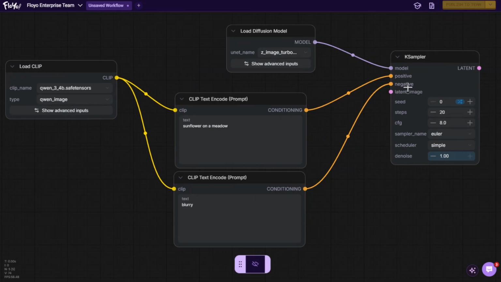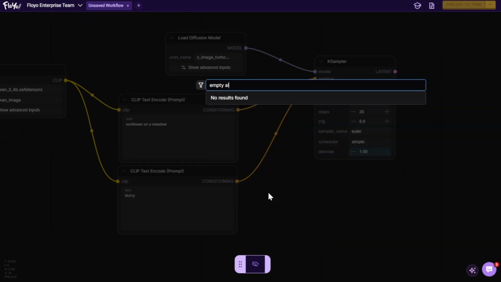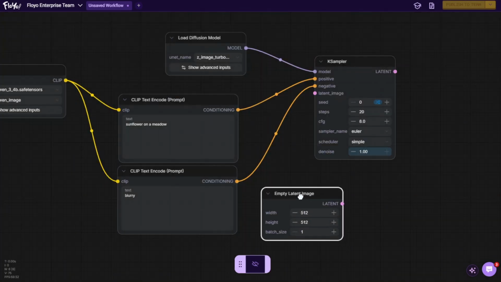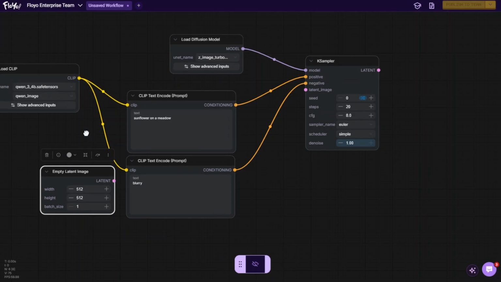The last input on the KSampler is latent image. So this is where we give the AI a starting point. Double click and search for empty latent image. This node creates a blank canvas in the latent space, AI's internal workspace. Now, once you start generating in the KSampler, the AI will start from this blank canvas and create noise and gradually shape this noise into an image that matches your prompt. In this node, you can set the width and height in pixels. This determines the resolution of your output image. Set it to whatever dimensions you like, then connect the output image to latent image input on the KSampler.